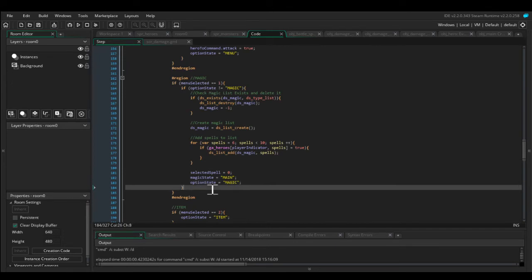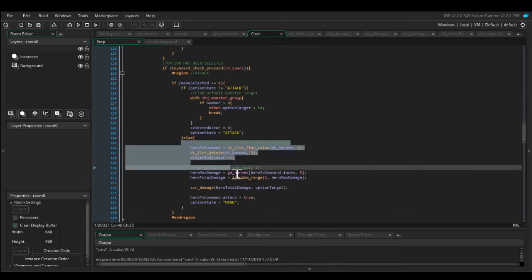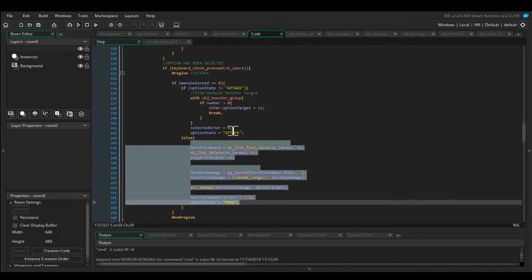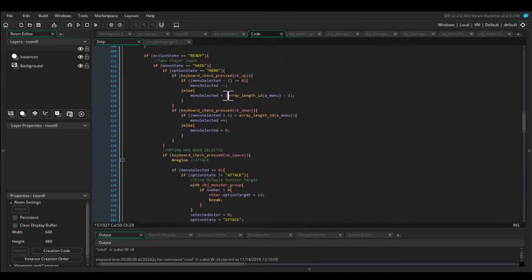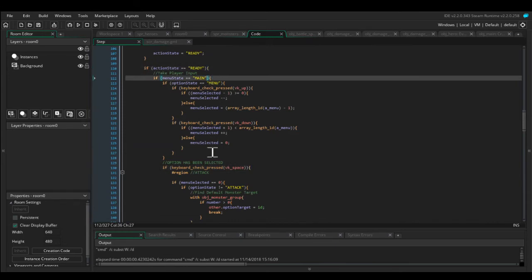So we're going to say, much in the same way that we've got if option state is not equal to attack, do this. Otherwise, it's already been set to attack, and now we want to actually attack. We're inside the keyboard check pressed event. So if action state is ready, menu state is main.